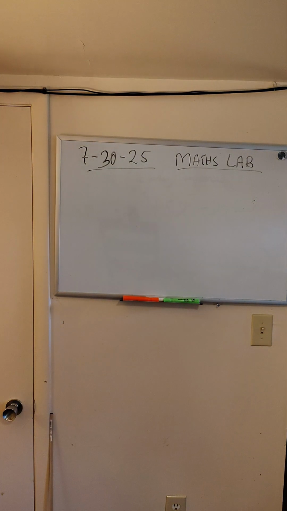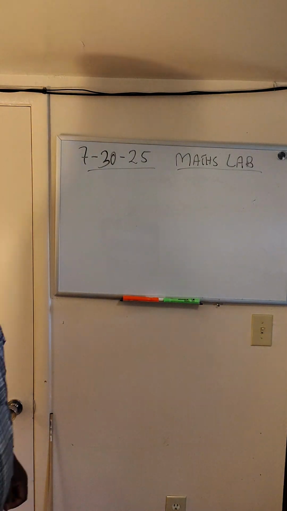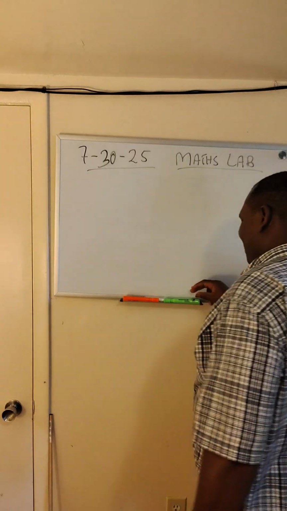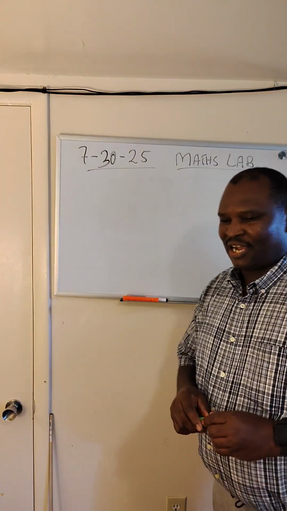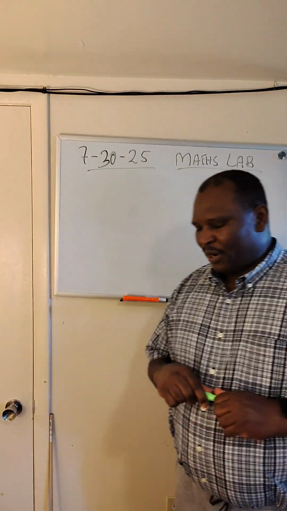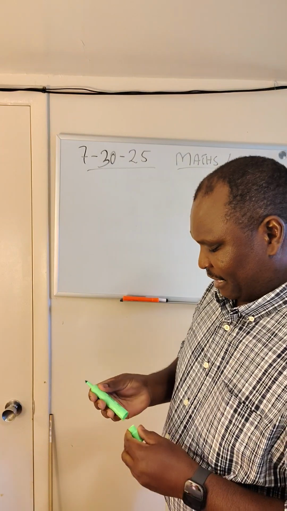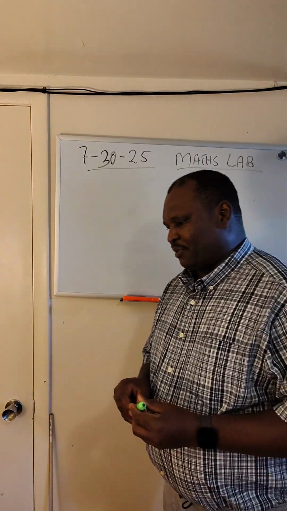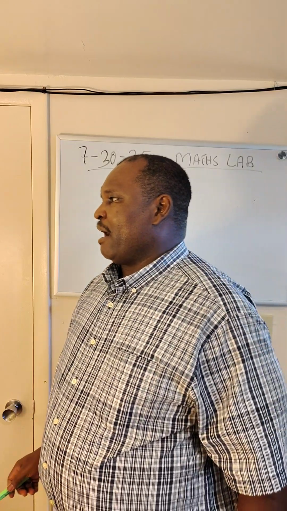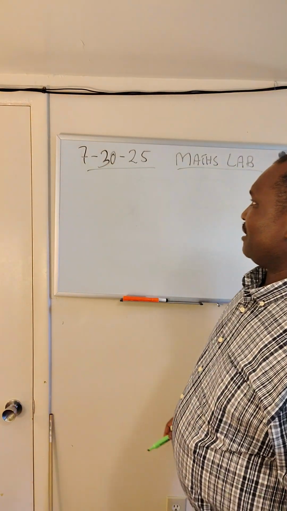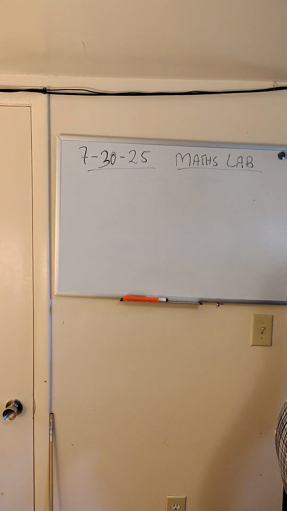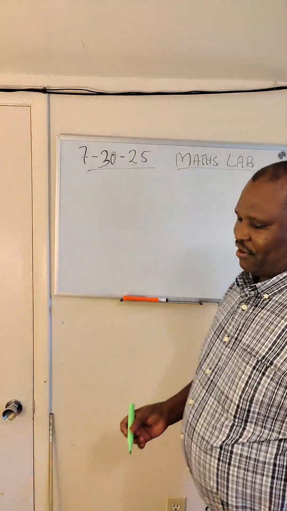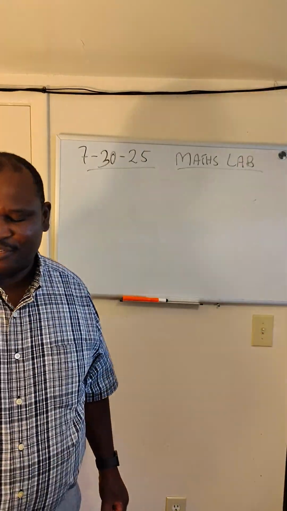So let us see what we have. Actually, I bought new Sharpies. Remember last time my Sharpies were letting me down. The weather is too hot. It keeps the Sharpies dried up, so it becomes difficult to write on the board. So I had to rush to the store and get me a packet of new ones.